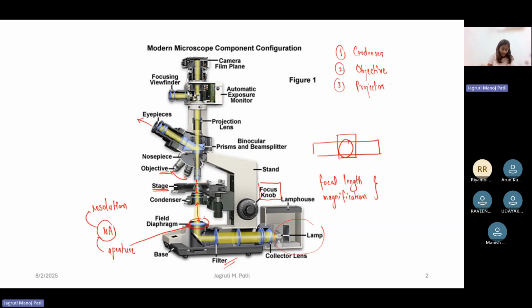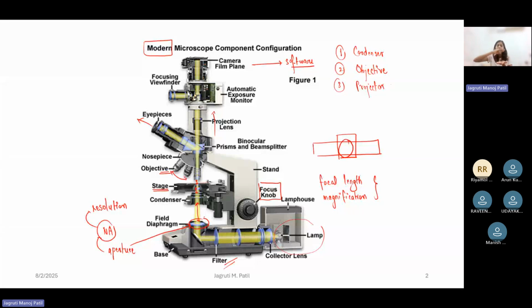Now, this is the final thing where you see your sample. These are the projector lenses, which eventually make up an image. Nowadays, in all of the modern microscopes, they have their own digital cameras. Through the digital camera, you also have software connected next to it. Through that software, you can adjust the threshold, the light, the exposure settings, and set a scale bar, everything for your images. So those post-processing things can also be done. You just need to find a perfect plane, check whether that plane is in focus or not, and then start your imaging. So this is how a modern microscope system looks like.